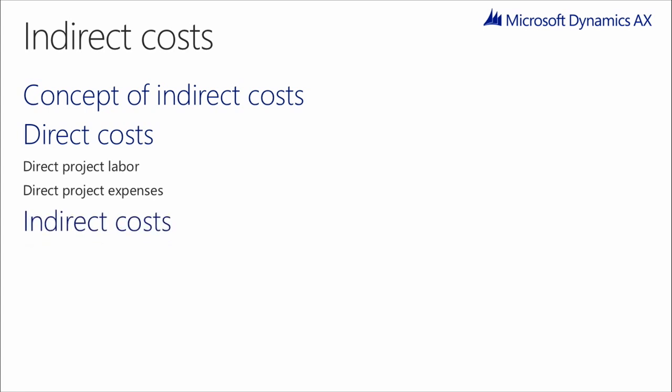Indirect costs are costs that contribute to the overall operation of an organization but are shared among departments or projects. It's otherwise known as general and administrative expenses. Examples of these would be office rent, office supplies, IT services. Some organizations would like to use these shared indirect costs when evaluating the financial performance of projects.